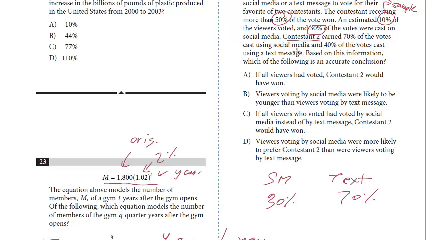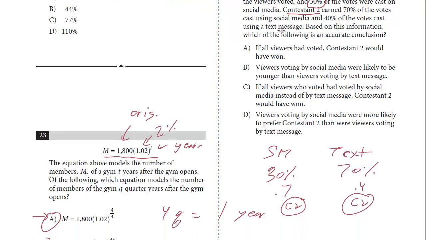Contestant two earned 70 percent of the votes cast on social media, so contestant two received 0.7, and 40 percent using text message. Based on the information, we want to make an accurate conclusion. Now you don't really have to do this but I think this is helpful. 70 percent of 30 percent of the population, we just multiply this out. This would be 0.3, you'd get 0.21. This is the percentage of all the votes that two received on social media. 0.4 times 0.7 is 0.28. This is the proportion or percentage, 28 percent of all the voters who voted by text message for two. And if you add these up, you can get the total of all the votes, 0.49. So two just lost, right? That means one received 51 percent. You don't have to do that but this is sort of helpful if you understand this concept.